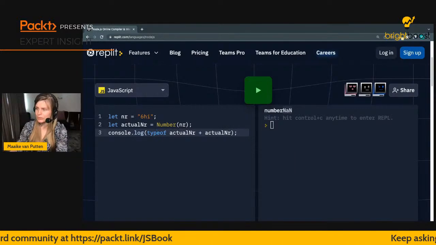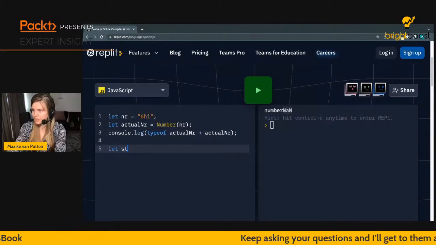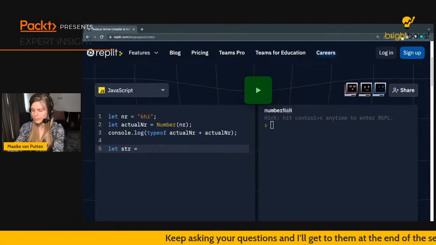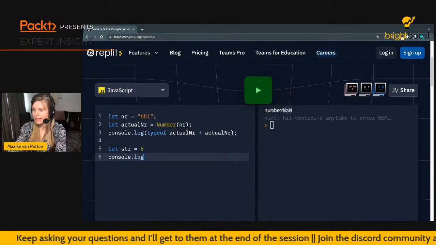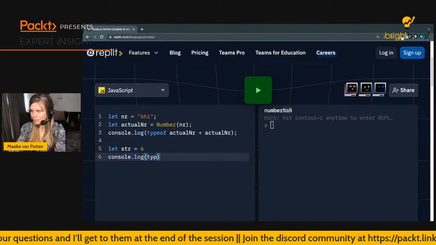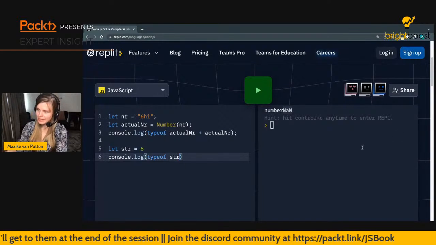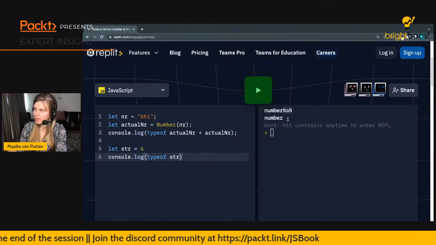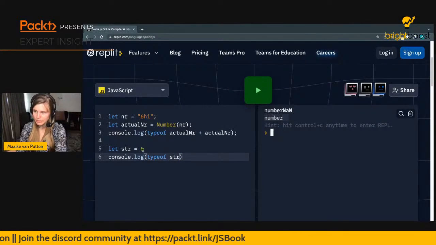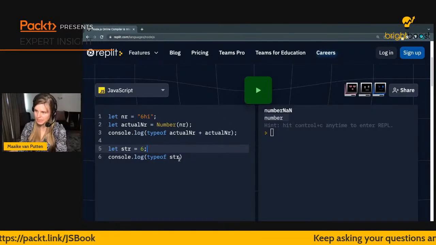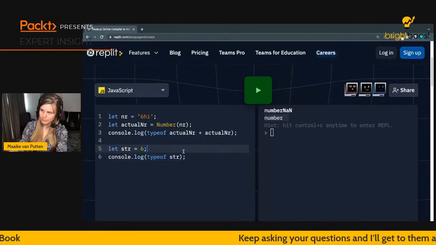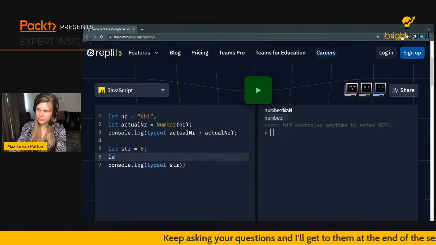So we could actually also do this with strings. Say we have at some point a certain value, a string, but we insert a 6 in there. Then again, if we ask JavaScript what's the type of our string, it's going to say number. Why? Well, there are no quotes. Clearly, I could just place quotes at the back of this, but it would be more fun to show you how to do this with code.